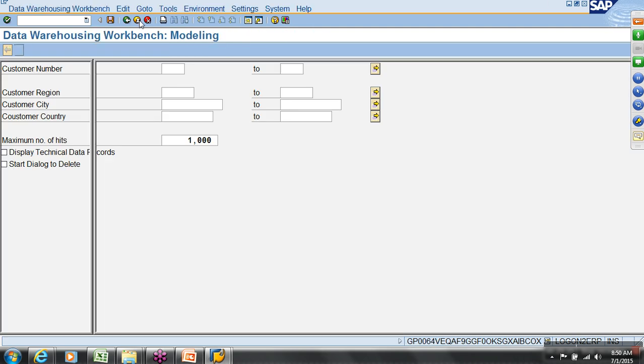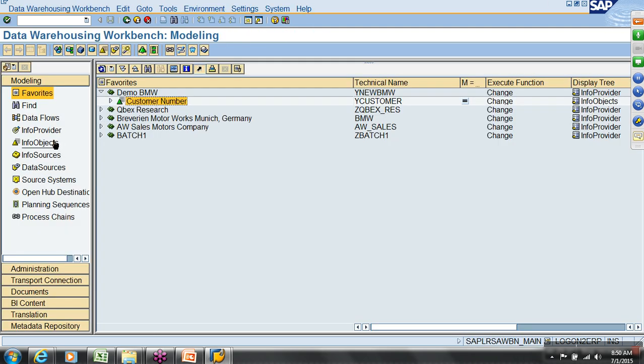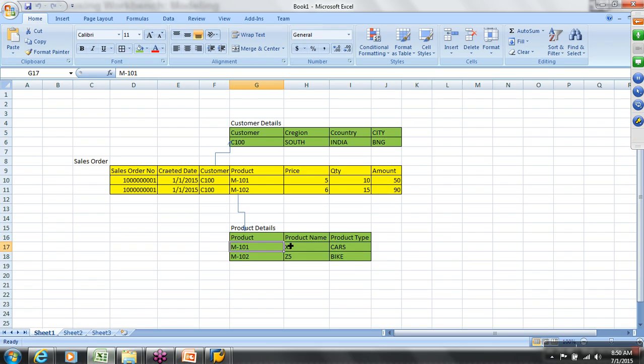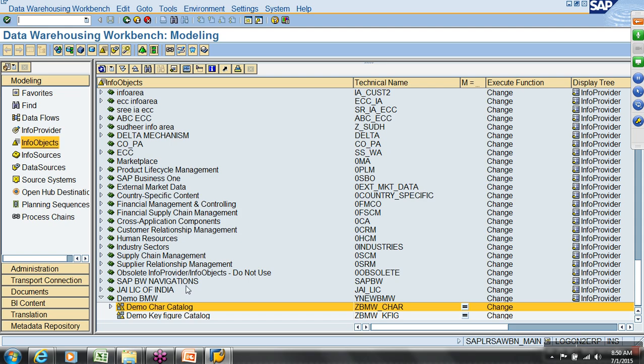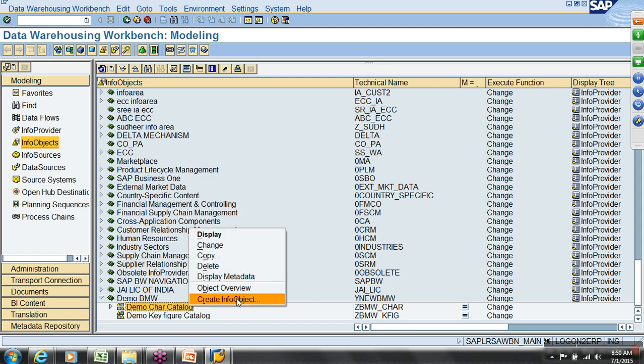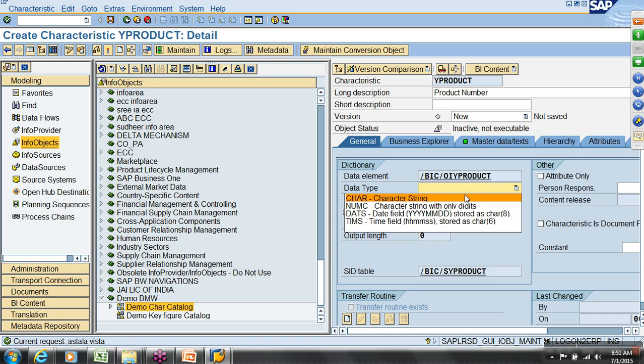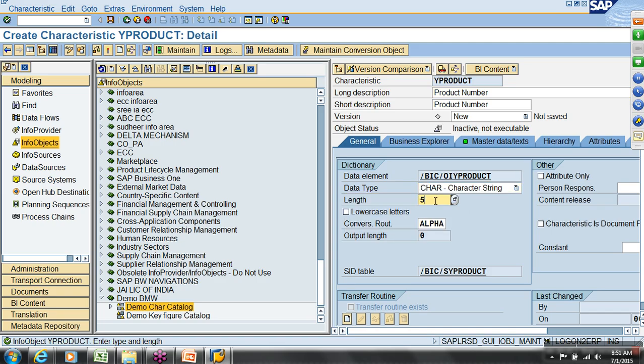Now let's say the same way I would like to build it for my material product. Again let me create info objects, formulate attribute table, load. It is the same flow. Product, product name, product type. So I'll create the info object, and say activate.